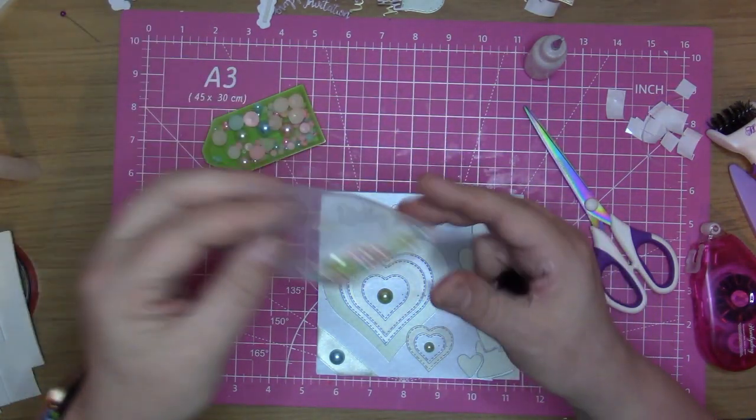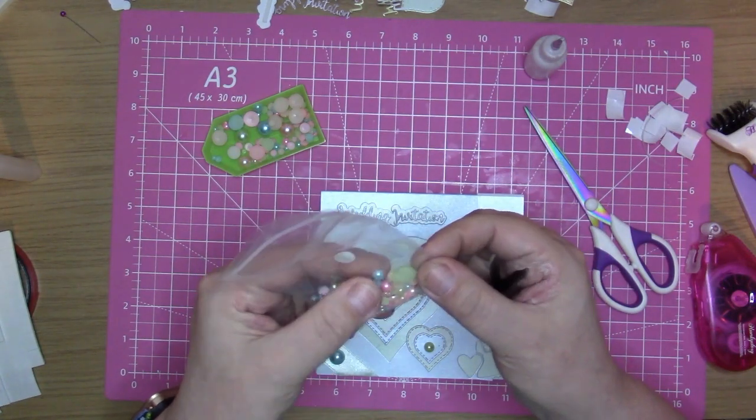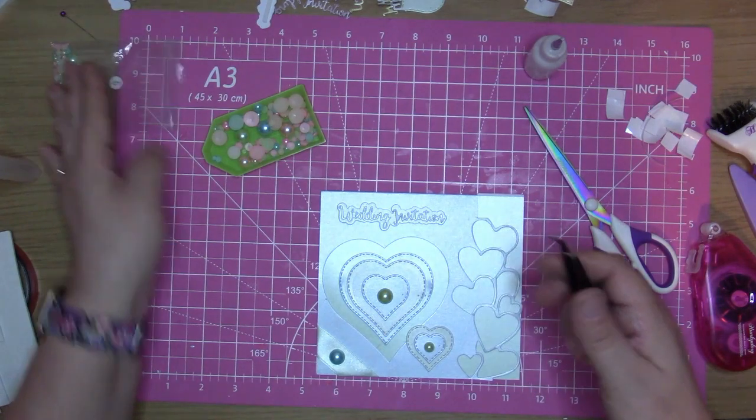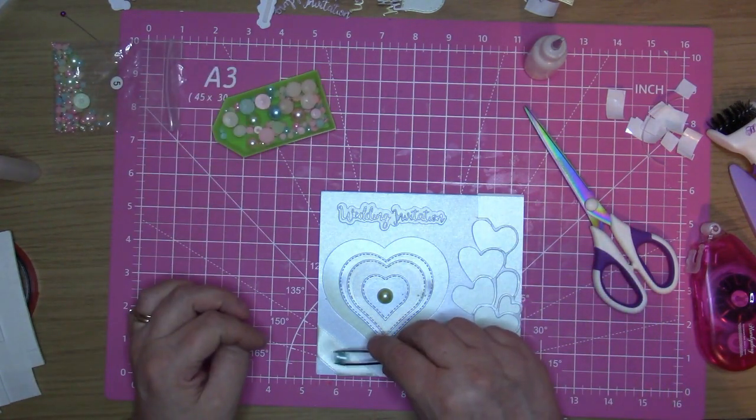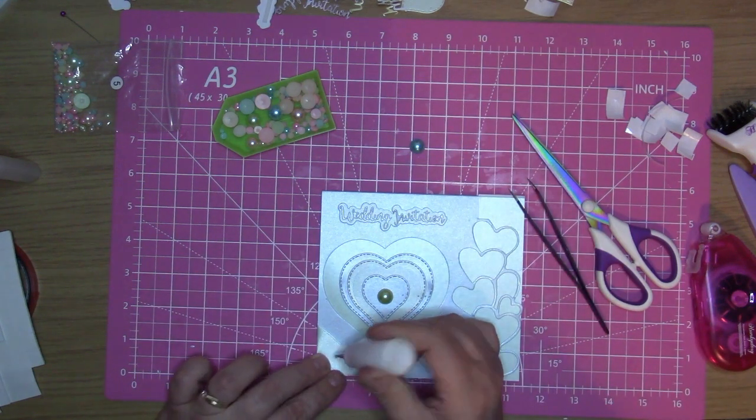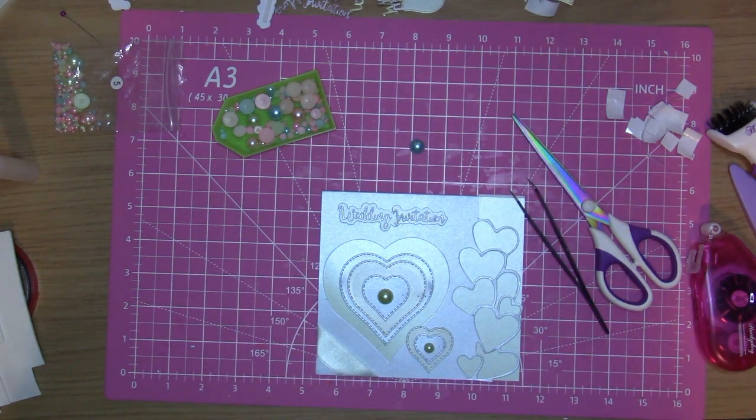There seems to be more of the smaller type than the bigger type. But we'll see how we go. See if I can find some that are just blue, green, pink, purple and yellow.